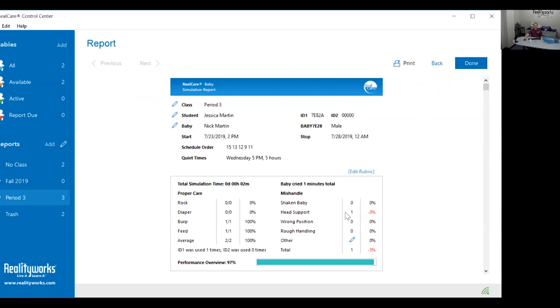We see here that the baby only triggered one head support — from the head support that we intentionally performed. If there were two or more head supports, contact product support. For this baby, it responded properly when we picked it up from the shoulders and did not trigger a head support. When we did trigger a head support, it reported only one head support event. So this baby's head is within specifications and would not need to come in for repair.